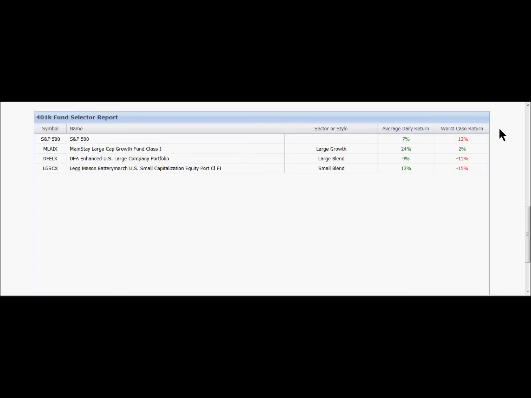This column gives the average daily return for each fund, and this one gives the worst case return. To select a fund, compare the numbers in these two columns for each fund with those of S&P 500.